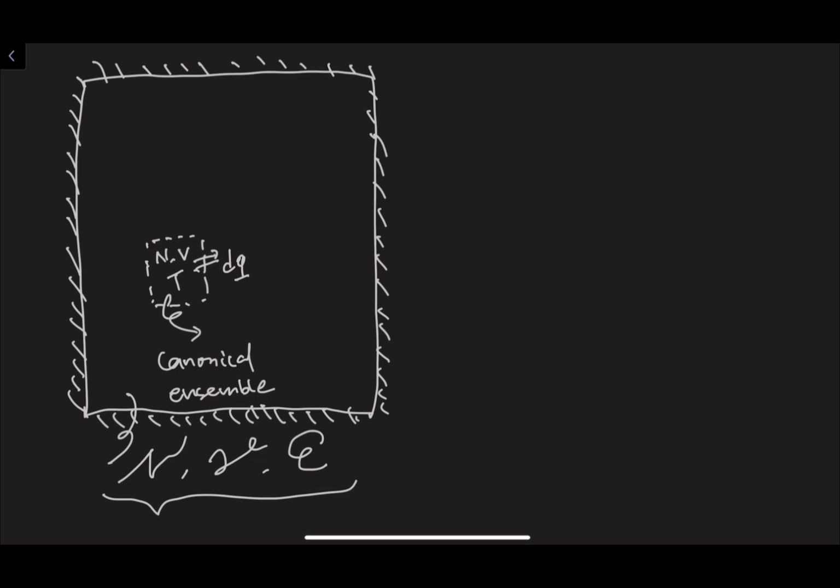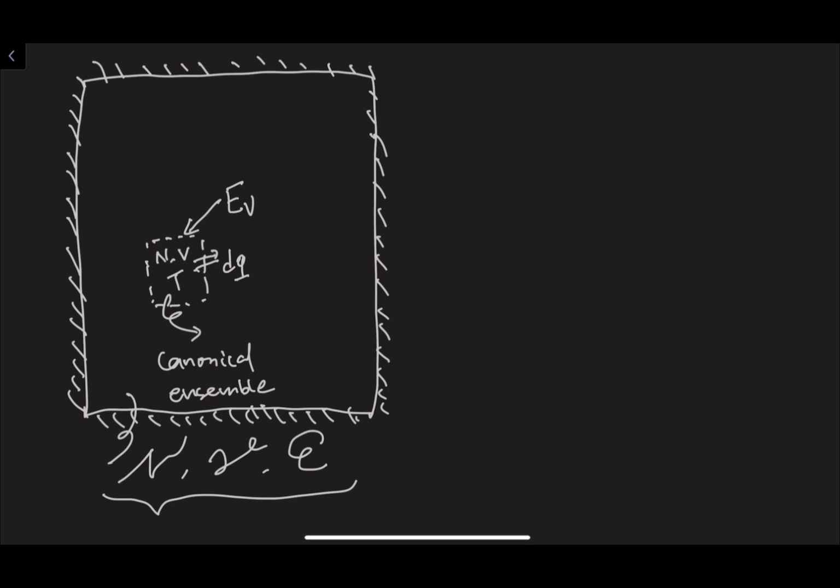Now remember that the total number of particles in this very large isolated box is much larger than what we have in our system of interest. So in this particular setting, suppose that at some time point we find the system is in a particular state V with energy E_V. My sub-box is in this particular state. Now we're asking how many different states the rest of this box can be in. How do we do that?